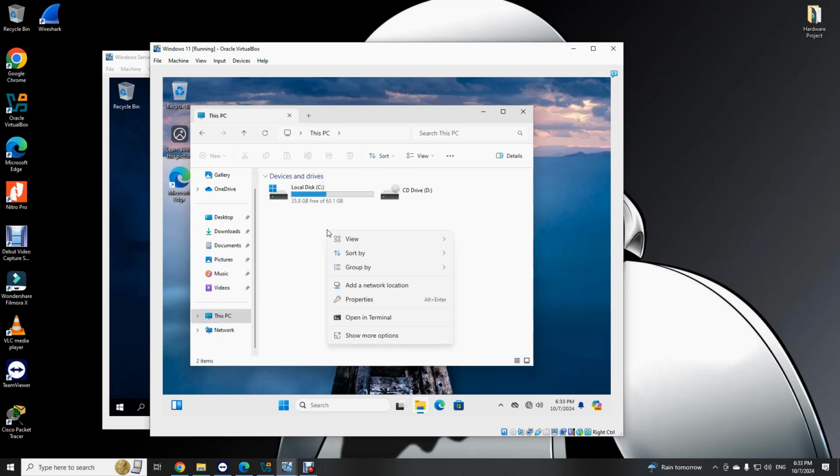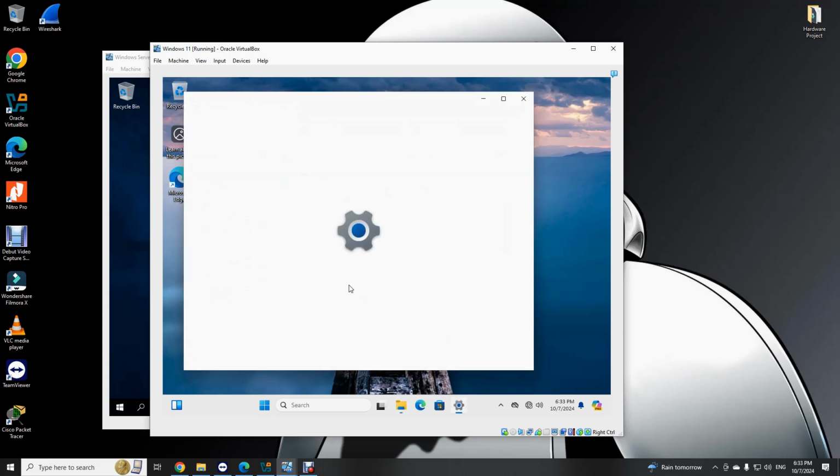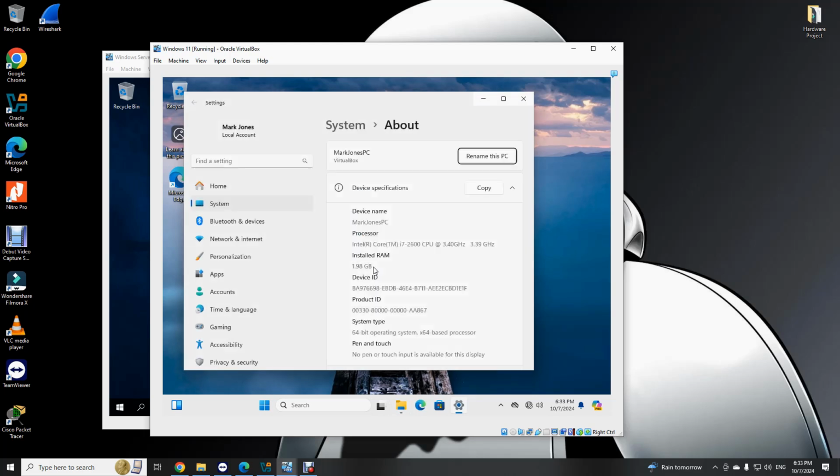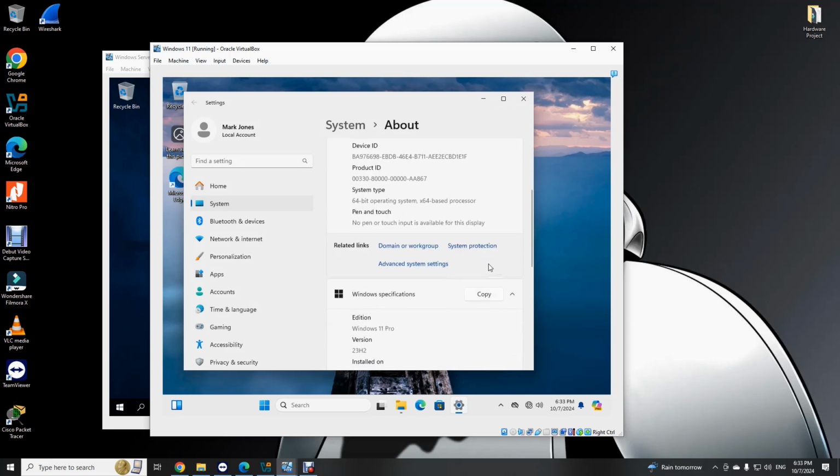From This PC, you just right click and hit properties. It's going to take you to this window.